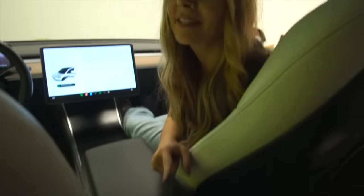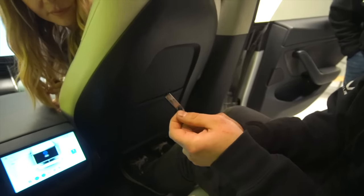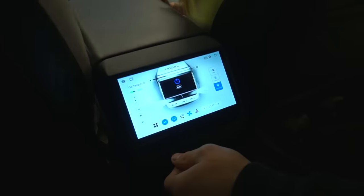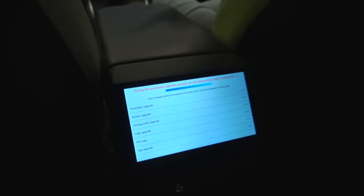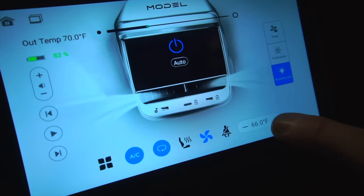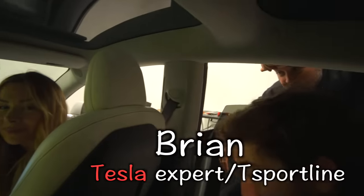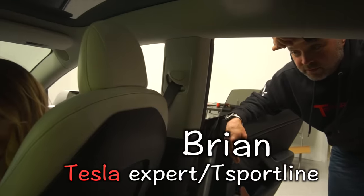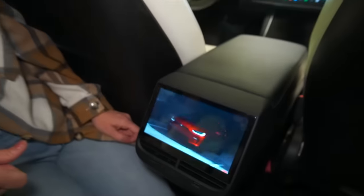We just got a software update for the temperature to turn it to Fahrenheit while we're here. We've got the auto update file on this flash drive — the only thing on here is the auto update file, and we're going to use the left USB port. For people at home, they don't need to come here — T-Sportline can send them the file to update it. This is the only one with Fahrenheit and T-Sportline firmware set up for USA cars. They're even getting some updates to add Bluetooth back here so the kids can listen to their headphones.